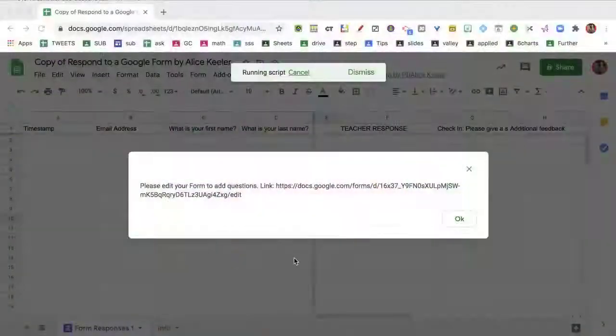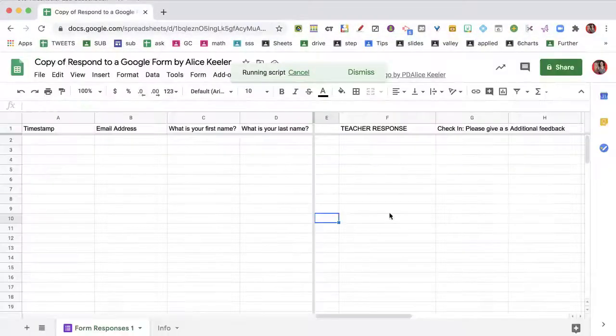Now the create the form and the setup, you only do that one time. One time. So then for the rest of the time, we're going to use the send and the wrap. You'll see that in a second. Here's what happens now: you'll notice it froze the columns for the first 4.